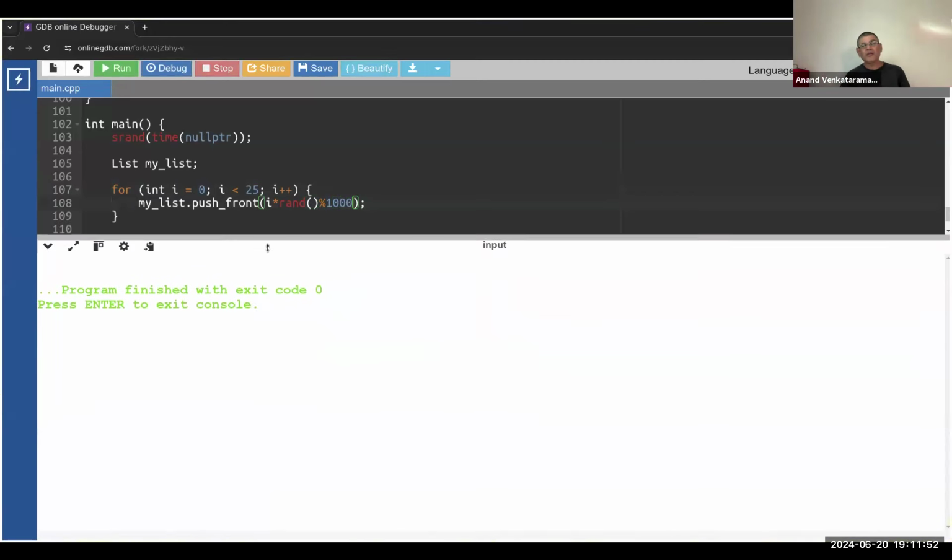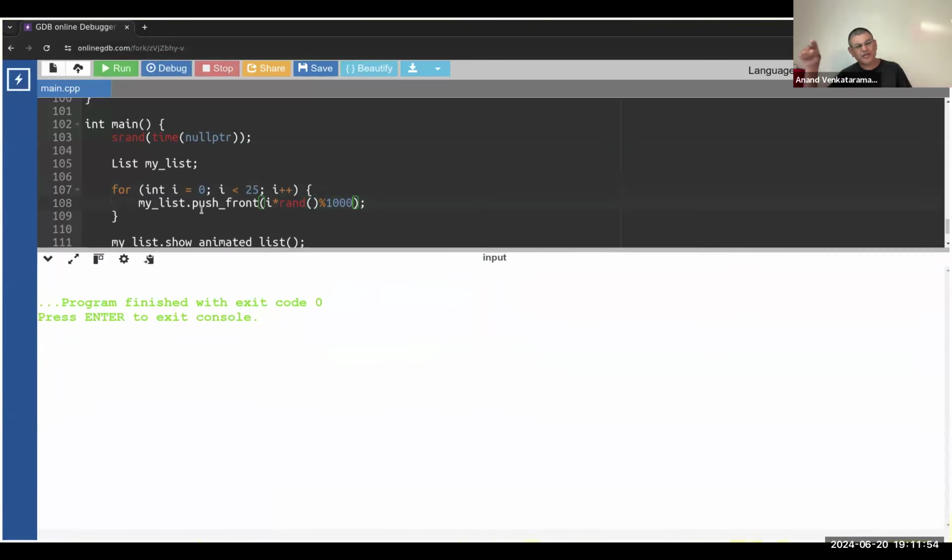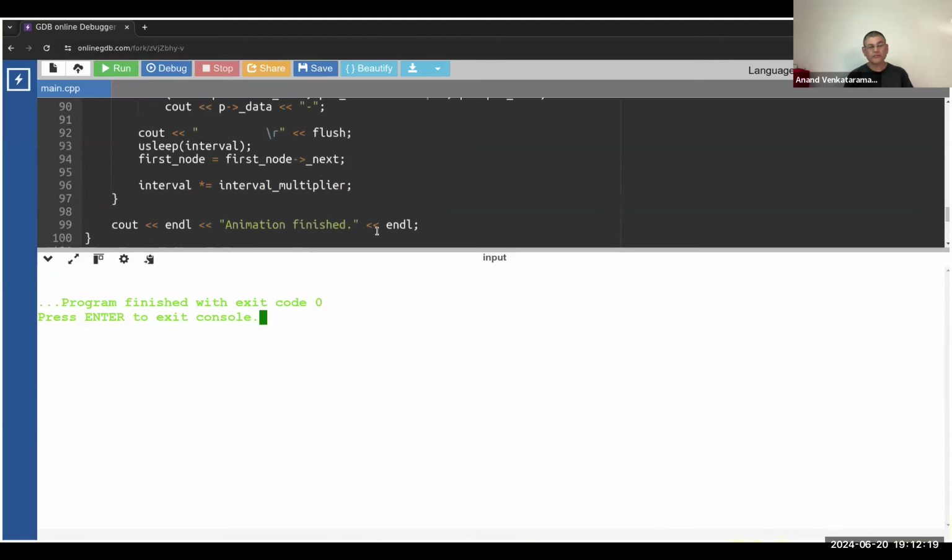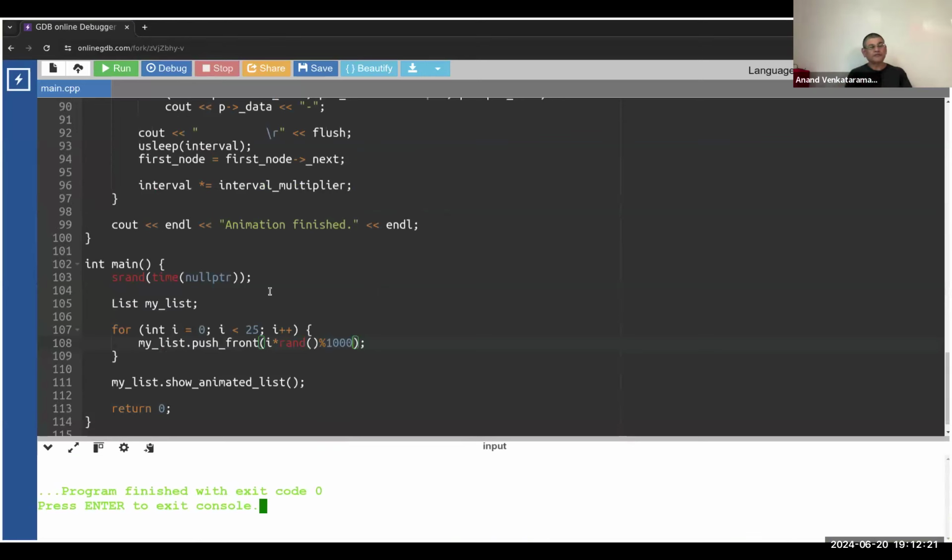It did work. Yes, but we're not seeing null. The last guy should be null, shouldn't it? So the null carriage is not moving along. And then we should fiddle with the timings also. When we ran it before, I remember seeing the last one being 0. No, null pointer or null, N-U-L-L. I'm not seeing the word null. Oh, okay. Oh, we don't have it. We don't have it in our print. When we print, right? Let's go to that show animated list function. We can fix it. Increase the size of the code.